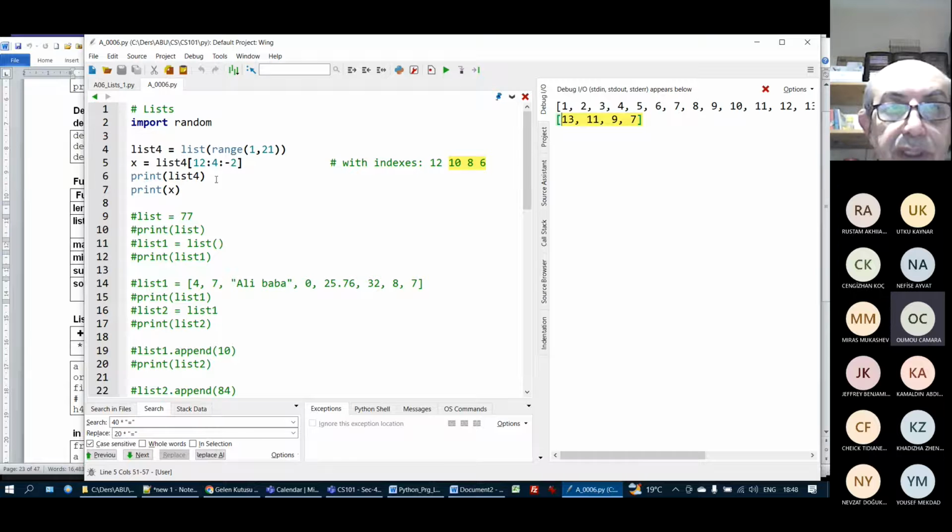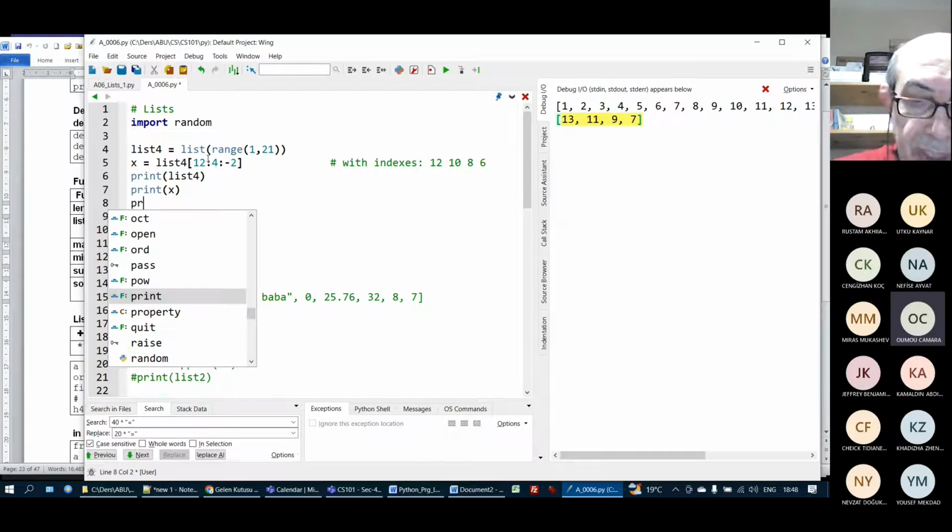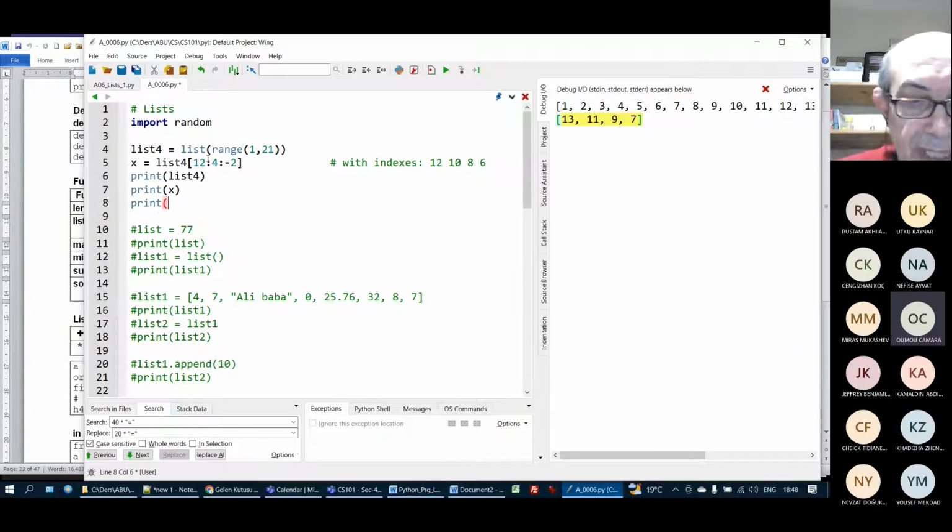Now, if I just print x index 2, what is it? Index 0, index 1, index 2, 9. It will print 9. Okay. So this may be a quiz question, for example.